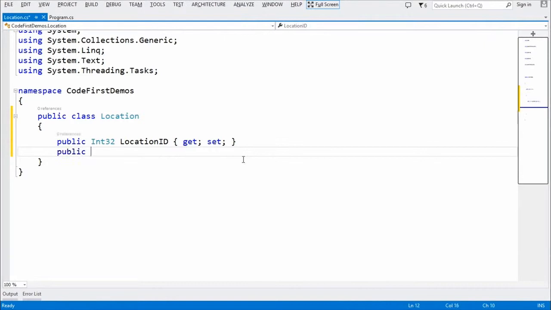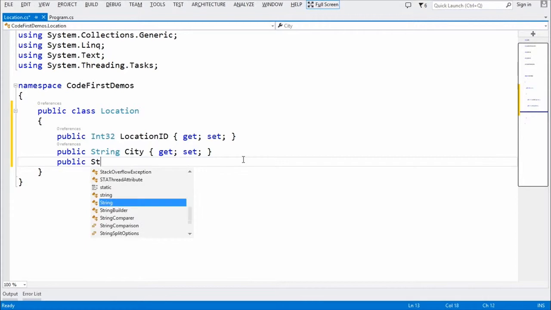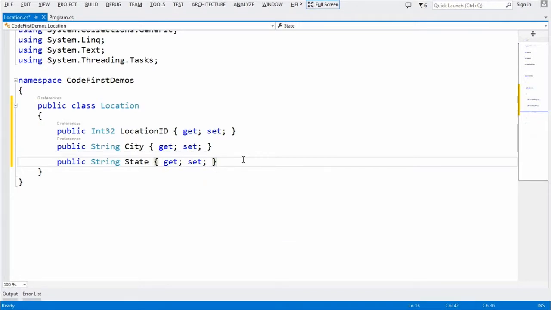And let's go ahead and say public string city. And then we'll go ahead and say get and a set, and we'll say public and string. And I am going to make this US-centric. Forgive me for that. But I'm doing that on purpose just because it's going to make it easier for me to go in and create one little additional demo here. So I'm just doing that real quickly.